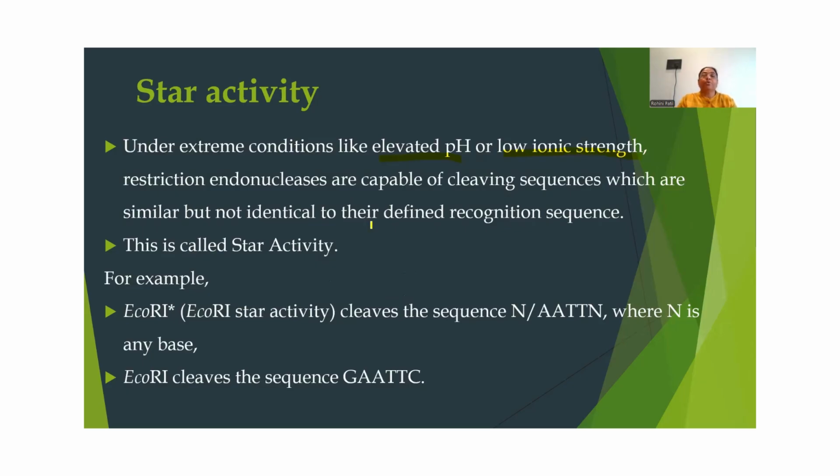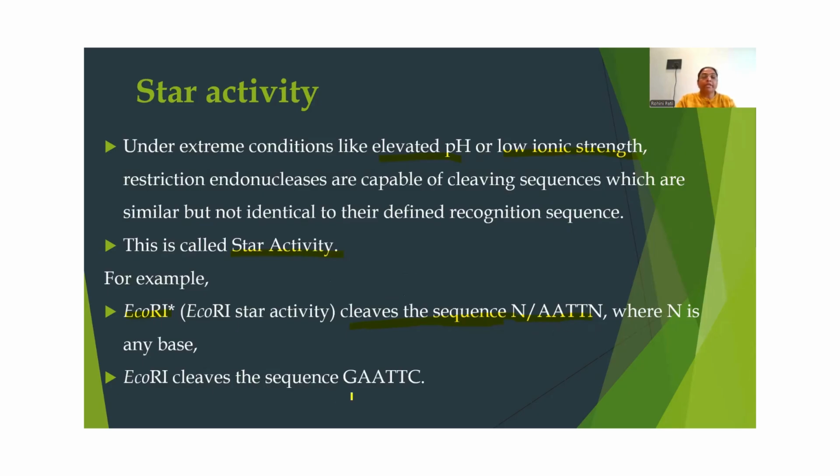Second, when you go for isolation of the DNA, you use organic solvents. If there are contaminants of that organic solvent, there is also alteration of the recognition sequence, and that is called star activity. For example, EcoRI asterisk, EcoRI star activity. It is going to cleave the sequence NAATTN. Now what does N stand for? Any base.